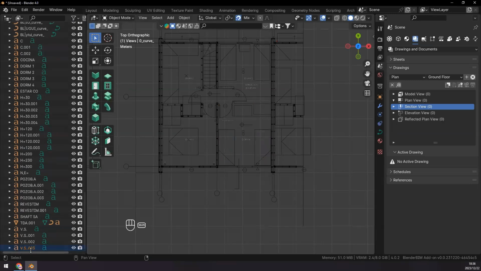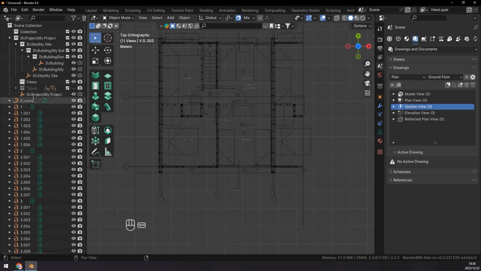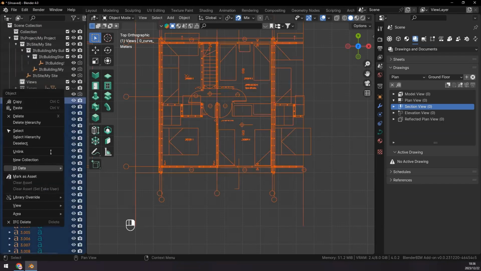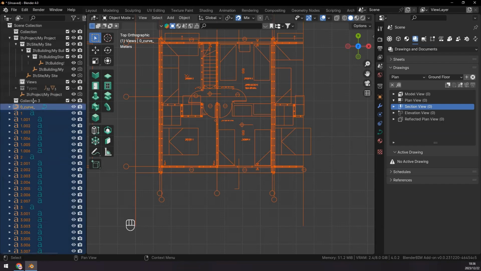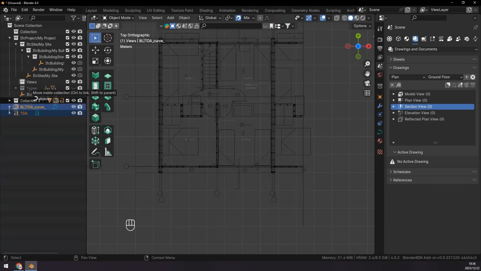I take all of these and I put them into their own file, just as a point of reference. So I'm just grabbing all of this and I'm going to say New Collection and just shift it into there and collapse it. Make sure that all the CAD elements are in there. So this is not going to be saved with the IFC in this instance.